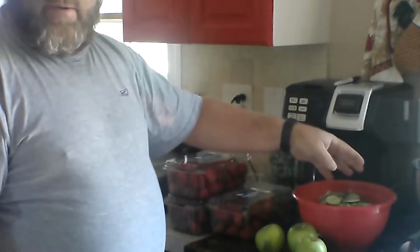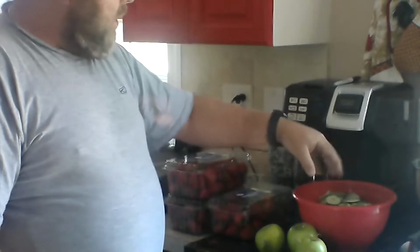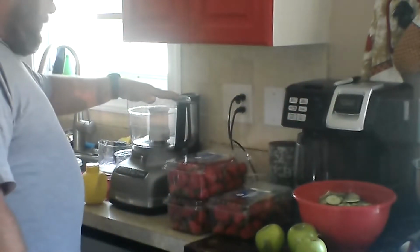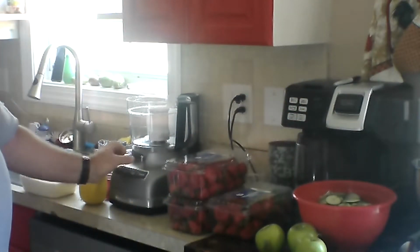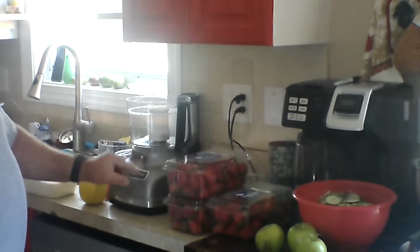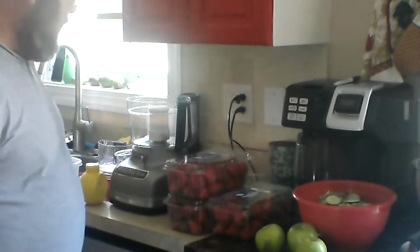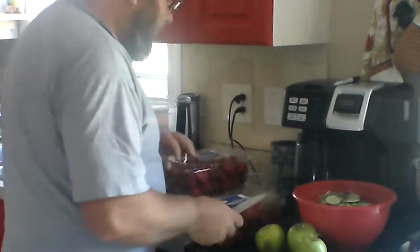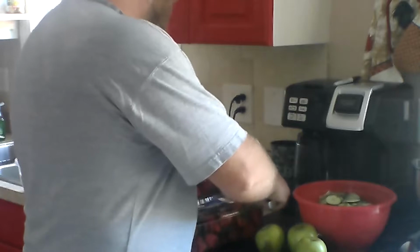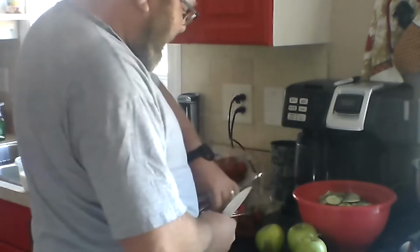I cut up some cucumbers earlier to make some pickles. Beth's going to be making some pickles pretty soon. I cut them all up with my processor as well, because this processor has a neat little thing right here where you can adjust the slice depth, just by adjusting this, so you can change how thick or thin the slices are. Thought that was pretty cool. It's the first time I tried it out, and she was a little bit skeptical, but then all of a sudden I brought her some. She's like, holy mackerel, that's awesome.